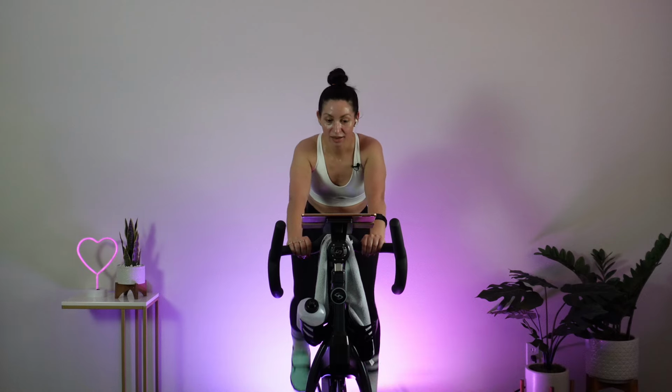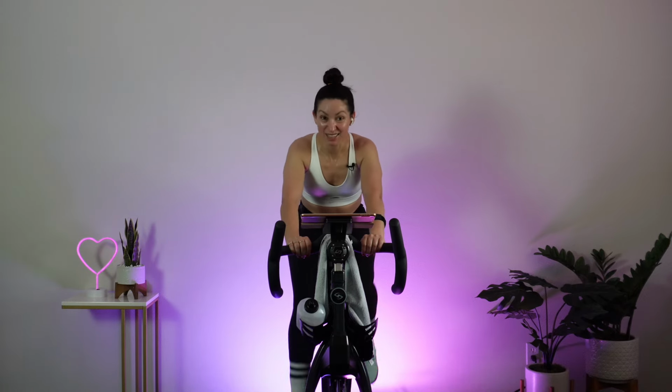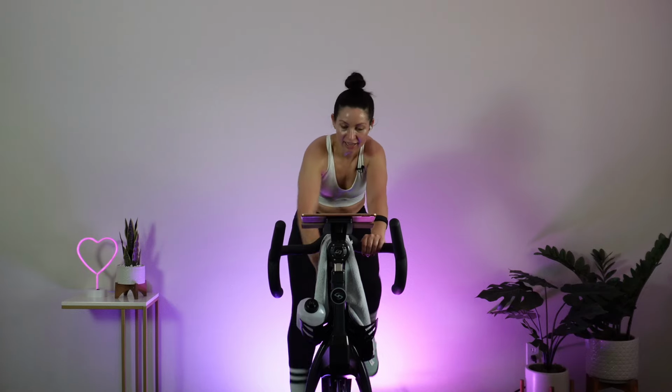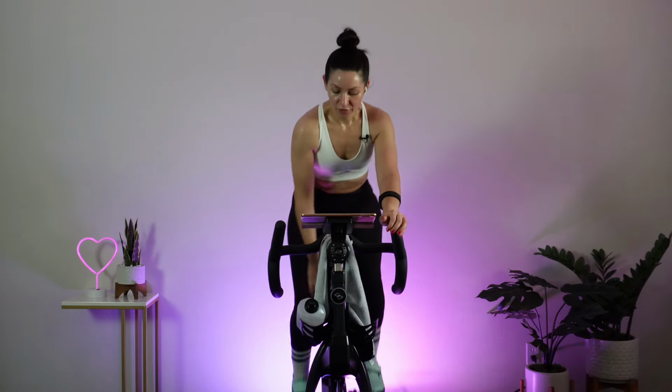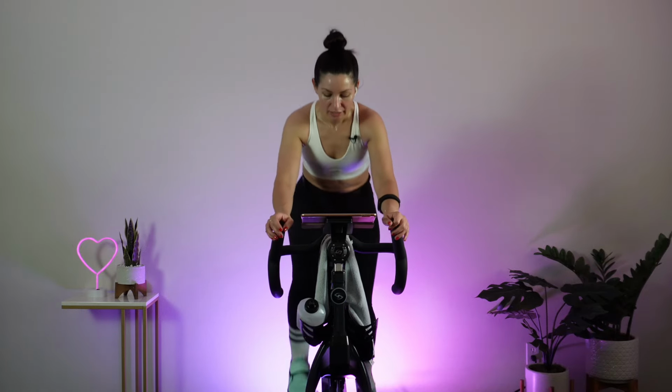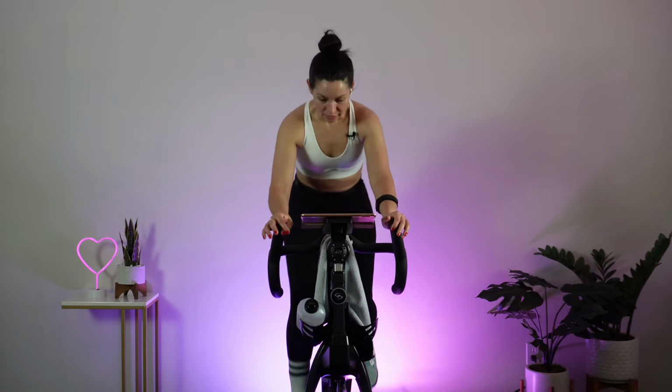Ready to stand. I'm gonna ask you to add some resistance. I want this to feel tough. Ready? Add and up. 45 seconds here. 60 to 70 RPM. We got some steep hills ahead of us.